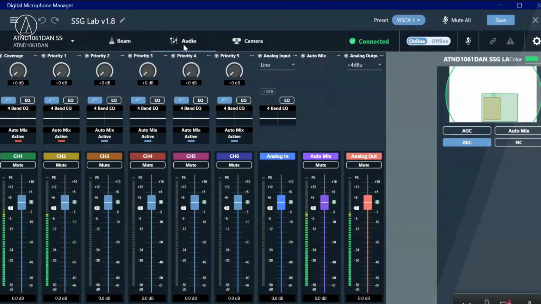Now, there's 2 things I wanted to note about that, and this is the processing that's built into it. One of them is you saw it switch back and forth as one of us talked and the other didn't. But when we were talking at the same time, when there was a little bit of talk at the same time, it maintains a constant level output. And what that is, is a gain sharing auto mixer, which means that it's going to maintain a nice steady level that's going downstream. So the people on the other end of this Zoom call or at the other end of a Teams call or whatever are going to get that nice constant level.